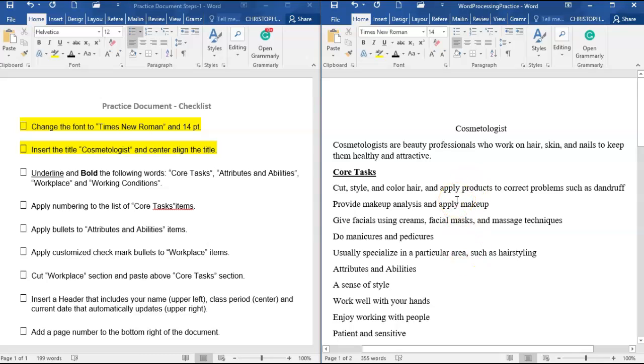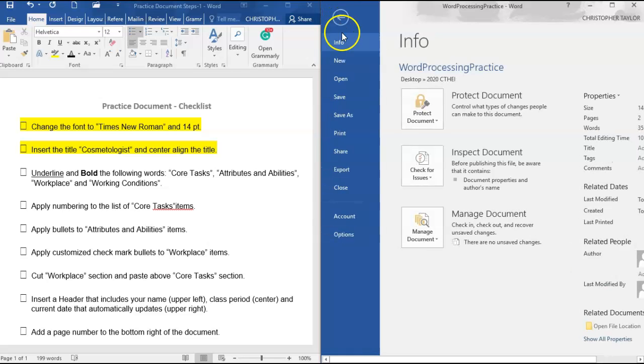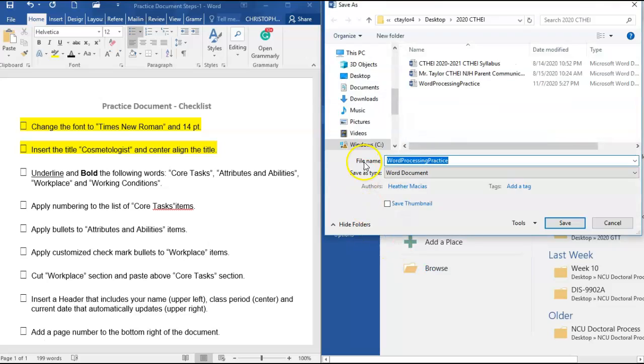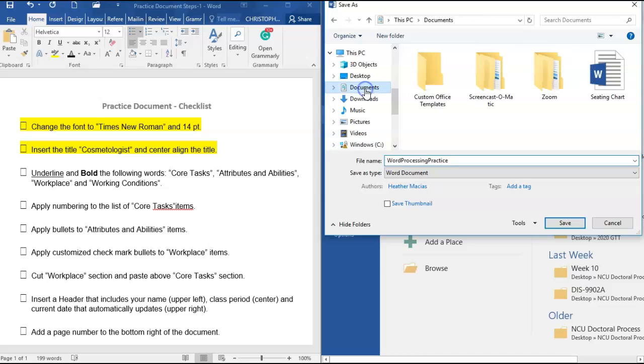Now, let me also help you with saving this file. What you want to do when you save it is you'll click File, just as the instructions had told you, and click Save As. And then for you, I would suggest that you click the word Browse, and then go to Documents right here. Click Documents, and then save it, right? Leave it or name it as it has told you to name it, which is last name, first name, and then word processing document, or whatever it says. You have to look at it and do what it says. And then click Save.